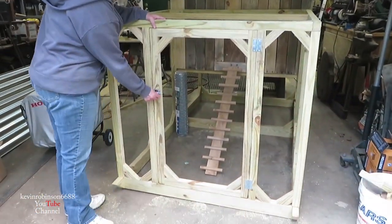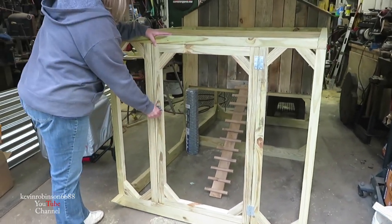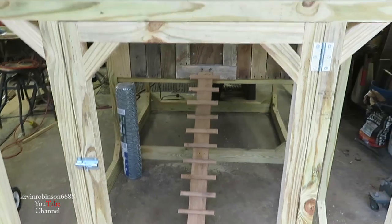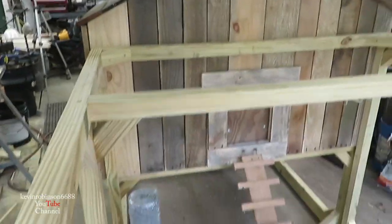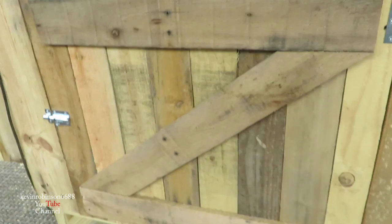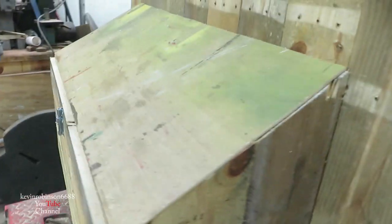You can see we got the front door on there now. Right. We just ain't got the wire on it. That's going to make a nice, decent-sized door to get up in there. If anything happens, you need to get in there, you'll be able to get in there to take the ramp out. The only thing we really got left to do is the metal on the roof and the wire on the box here. So that's about it. Just gotta put the wire. I see, yeah. The door, I like the door. The little door turned out really nice. Everything's turning out pretty nice, Angel.